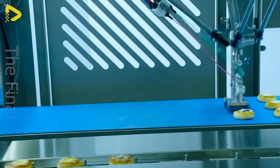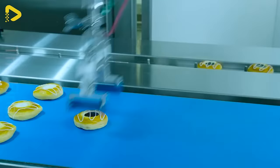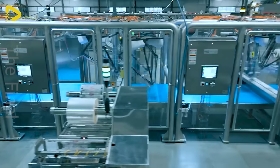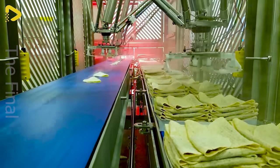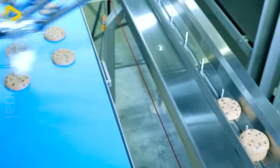The robot packaging solution. I didn't think it'd be efficient until I watched this video. The robot's hands move swiftly, not missing a single cake.